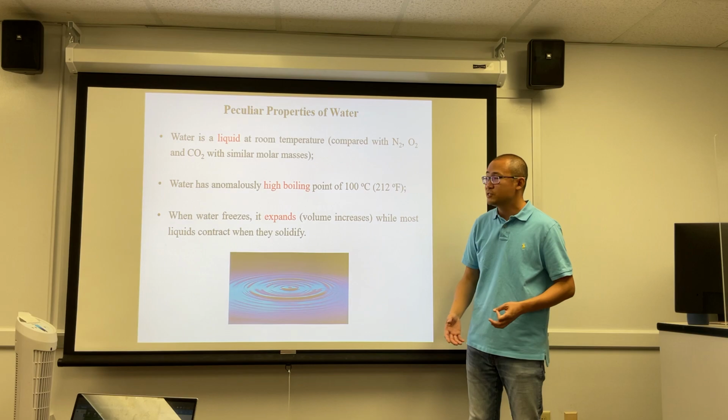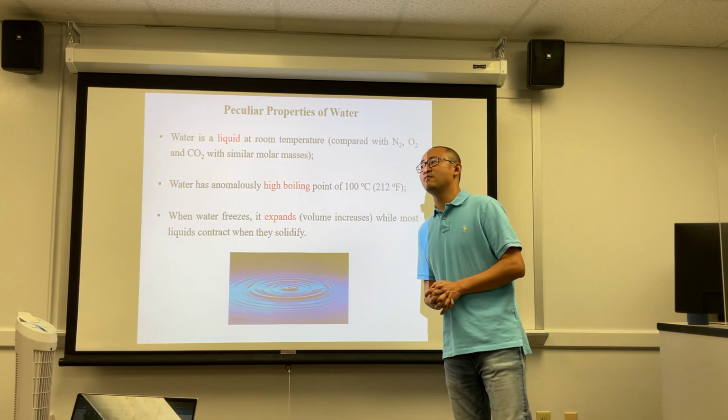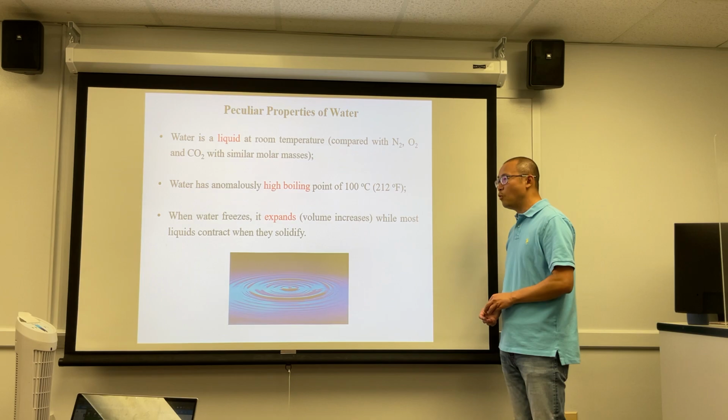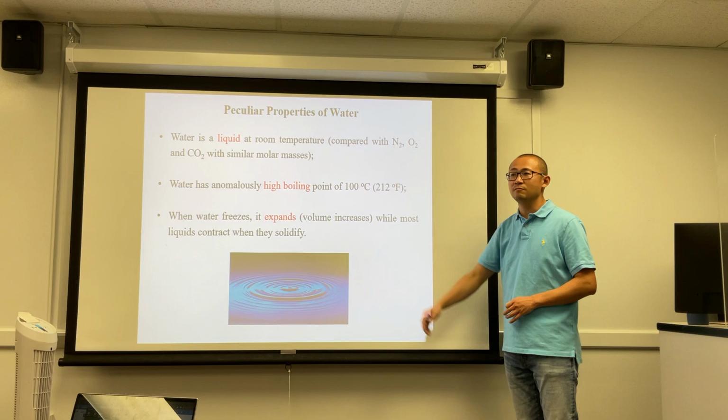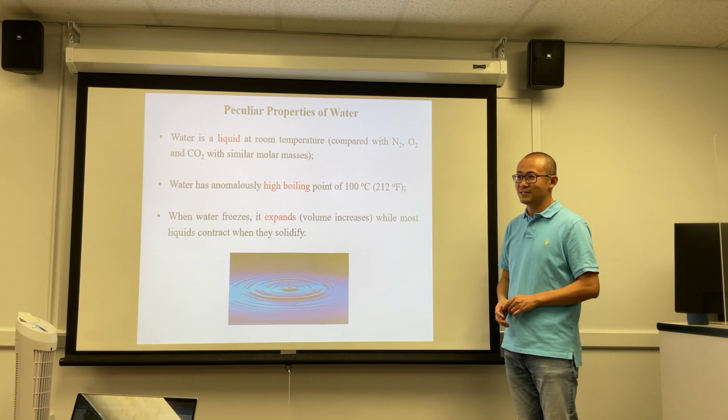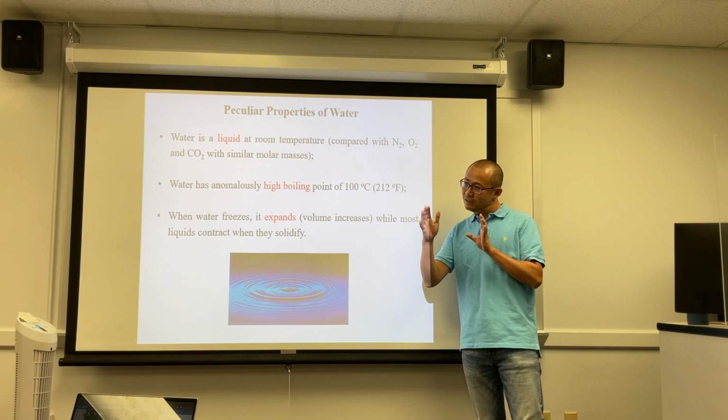So another property which is related to water being liquid is the boiling point of water is very high compared with other liquids. The boiling point of water, again, is a number you should always memorize, 100 degrees Celsius. You guys may not be familiar with Celsius, but this is a magic number. Imagine the freezing point of water is 0 degrees Celsius. Boiling point of water is 100 degrees Celsius. You guys ever wondered how they make a thermometer? Remember, the thermometer is in Celsius, not in Fahrenheit.